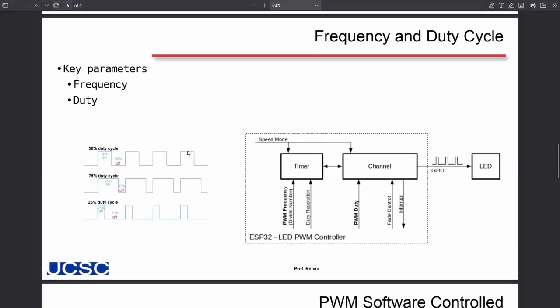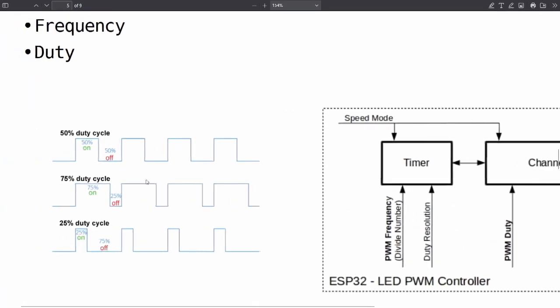So this is generally the way that PWM is implemented. Here, I'll pull this up over here. You can see that this is called a 50% duty cycle because the signal is voltage high half the time, voltage low half the time. This would be a 75% duty cycle because in the blinking phase, you can see it's on for 75% of the time. And in a 25% duty cycle, it's only on for 25% of the time.